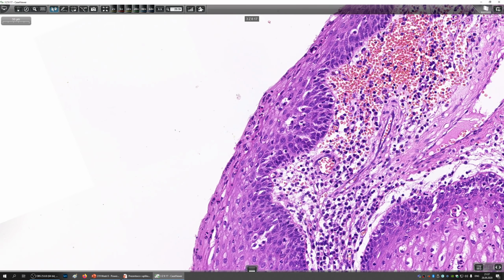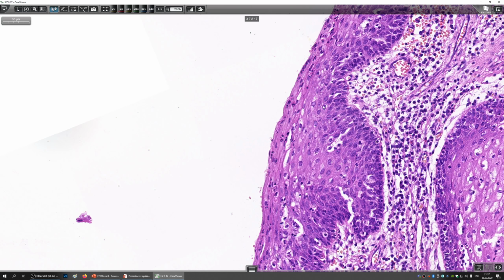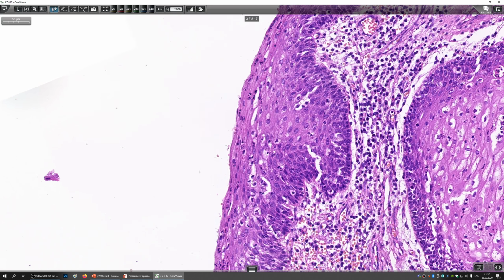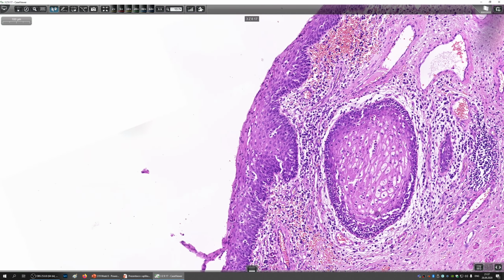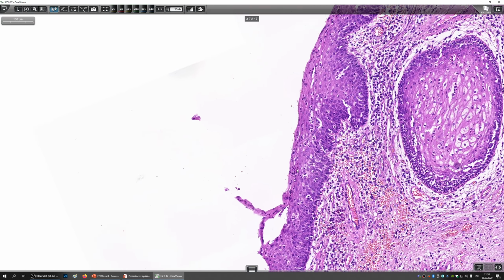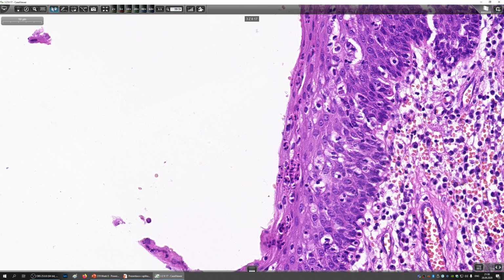This is squamous epithelium, non-keratinizing, and here the squamous epithelium has also spread into the so-called Brunn's nest. B-R-U-N-N, Brunn's nests. This is something that we see normally in the mucosa of the urinary tract, especially the bladder, and here the squamous metaplasia has spread to it as well. And if you look really close, you can see that neutrophils are getting into this epithelium.